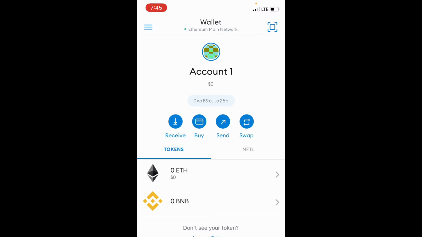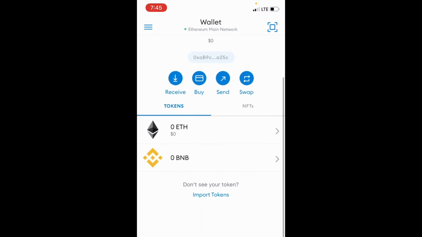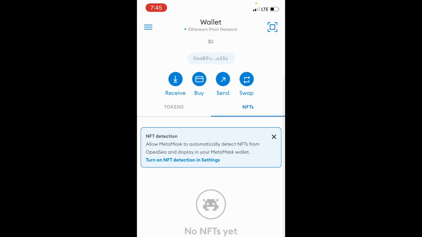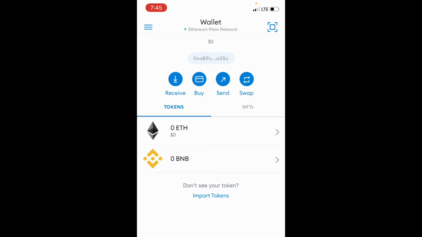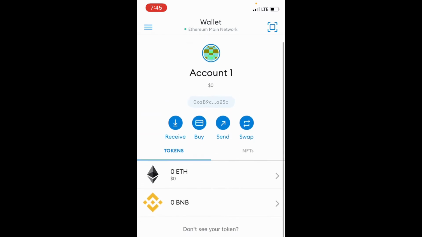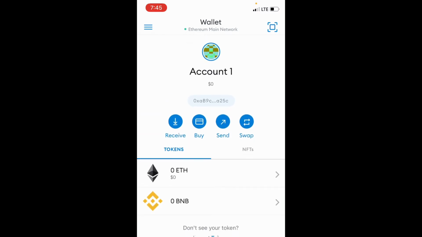After you've been able to set up the password, and also confirm and write down your secret phrase, keep your secret phrase very safe, because whenever you want to log in to your MetaMask on another phone or any other device, you'll be needing that secret phrase.